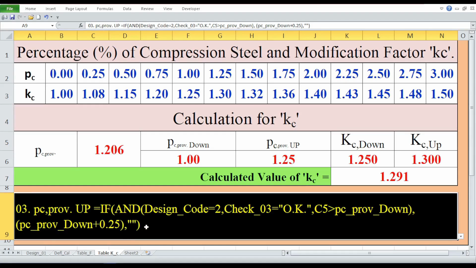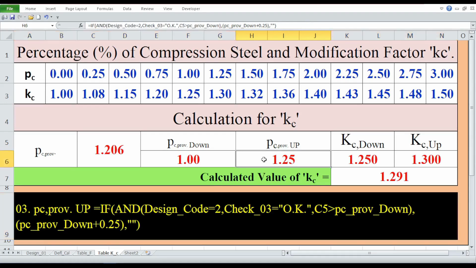Explanation of this formula: here we are instructing Excel to search whether design_code equals 2, and check_03 equals OK, and the value of the cell C5 is greater than PC_PROV_down.